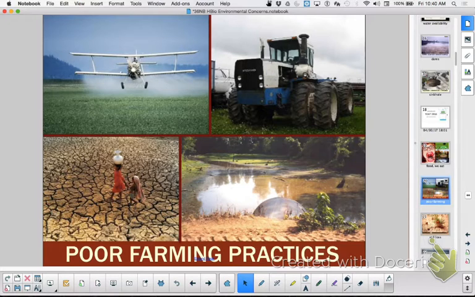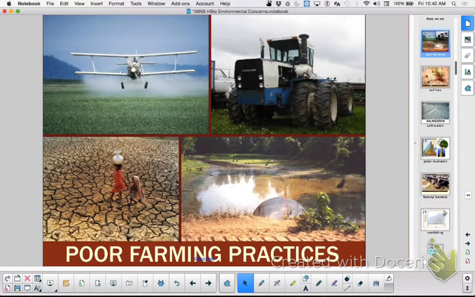2, we have huge input of fuel and energy into our crops because of our farming practices. We put a lot of chemicals into the environment in order to get what we want. We put a lot of tractor use in getting the soil ready, putting the seeds, watering, harvesting, transporting. Very fuel heavy. We talked about issues with over irrigation, and that can lead to erosion. We talked about we could end up raising the water table and salinization, where you make the ground salty. So there were several poor farming practices we were concerned about.